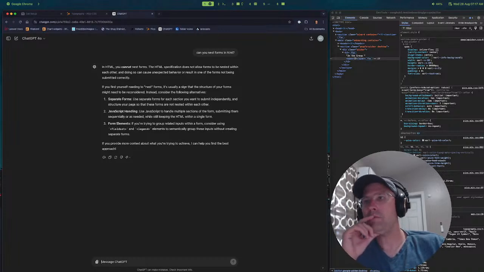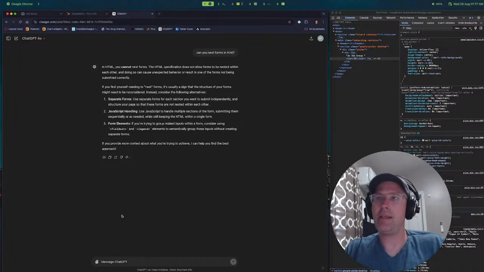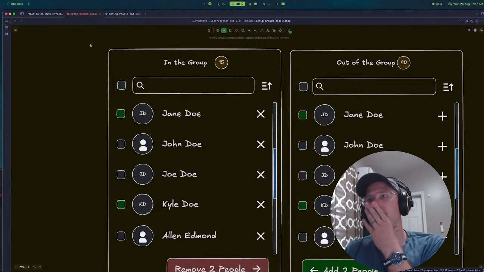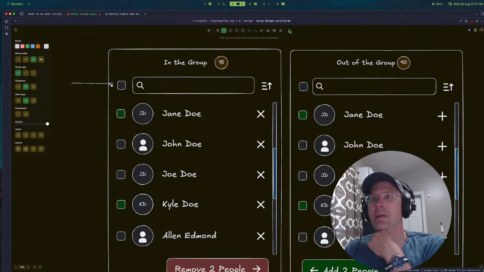Okay, so what we're gonna have to do is, if we can't nest forms, then that means this is gonna have to be handled with JavaScript.